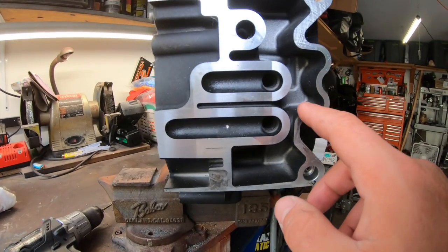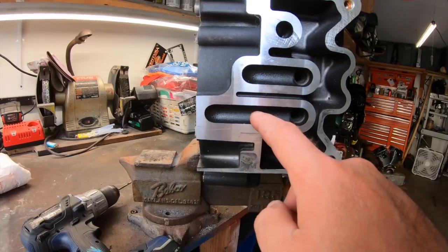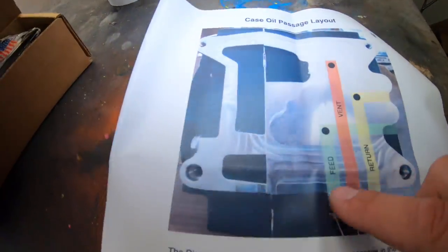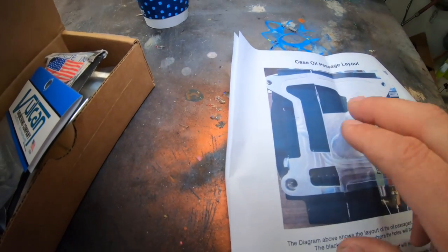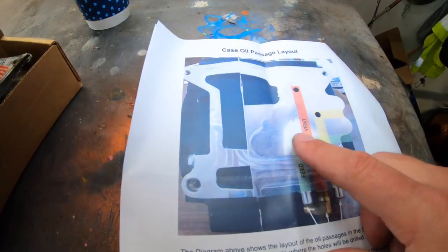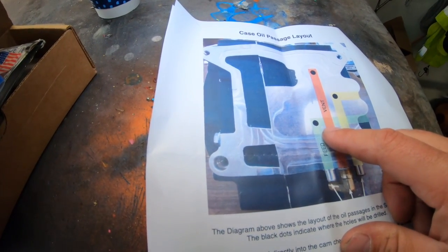And I think what's going on here is they moved it over, but it's just routed differently on an S&S, because it does show it coming out here. Return up here, vent from the top. And here's the middle of your case. I think it's just a little bit different because they can't make it exactly like Harley-Davidson.